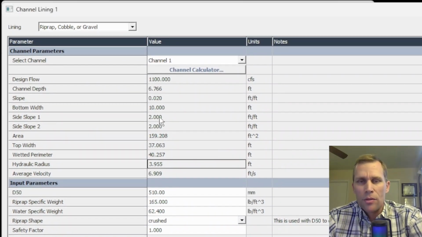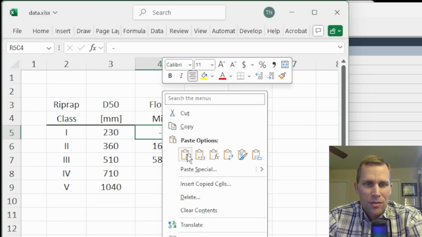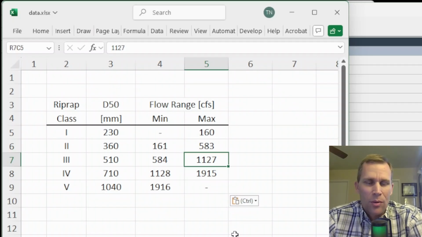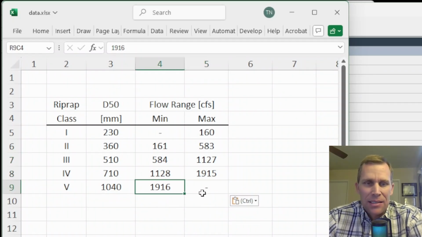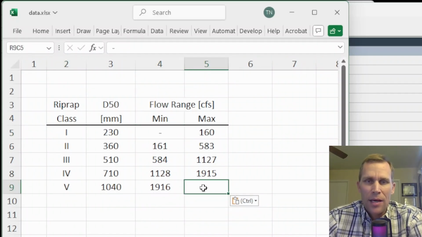I'm not going to do this for the next hour, but off camera, I went ahead and finished all of these calculations and I'll show you what the results were. So just go ahead and paste in what those results were. 1127 was the number we're looking for. So 1128 to 1950 and 1960 to, I'm just putting a dash here on the very ends for minimum of class 1 and maximum of class 5 because it's going to be less than 100 CFS and more than 2000 CFS, which exceeds the range of our interest for this particular problem statement.